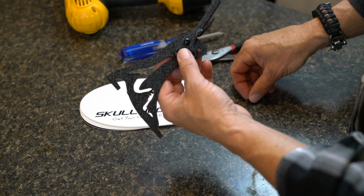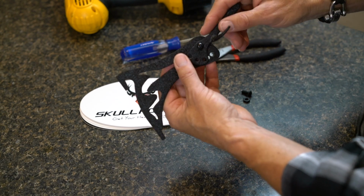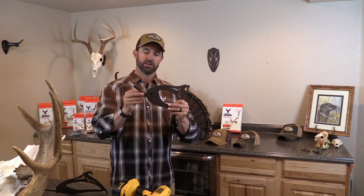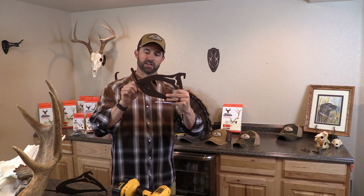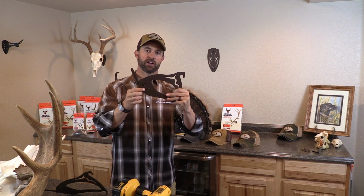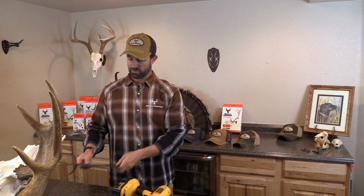Every Skull Hooker comes with 2 screws and 2 nuts. One is a lock nut. You use that lock nut in the pivot hole, which allows all of this adjustability here. And then you use the second screw and nut to lock it into place. I've already got this one with the extra large prong ready to go.